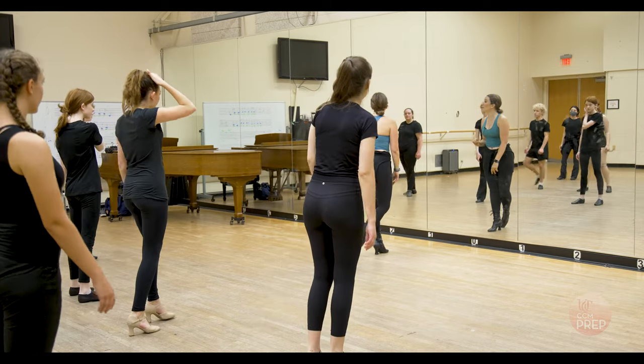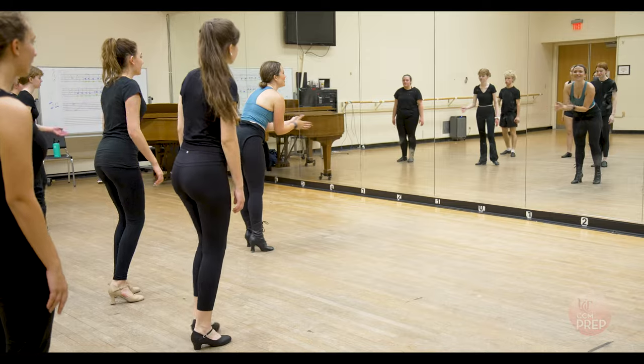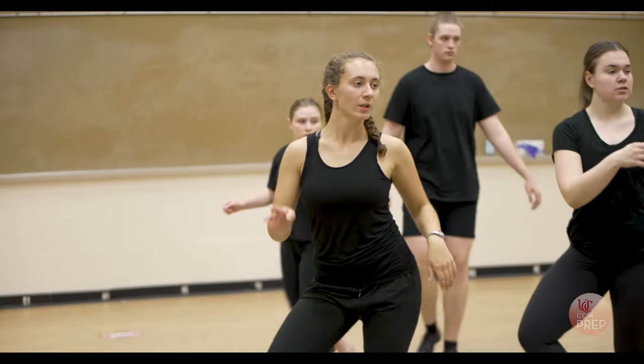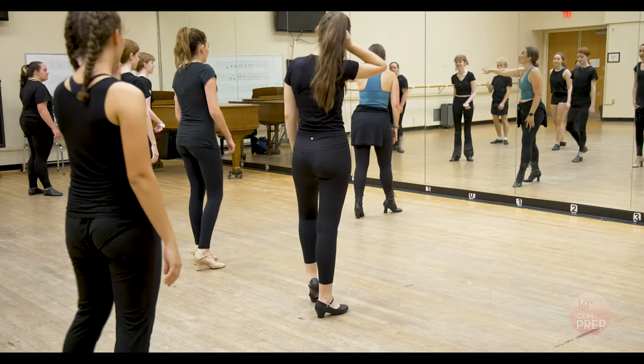Then we've got two little sugars. We go sugar, sugar. Good. If that's not gelling in your mind, I would suggest saying it out loud. It really does help. 5, 6, here we go. Step, kick. Good. This is the last part of the phrase. This is the last part of the hard part. The rest of the dance is easy.